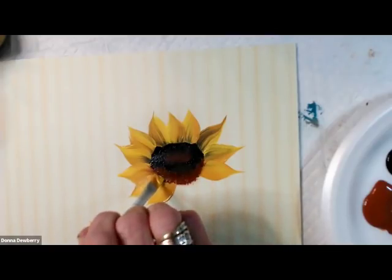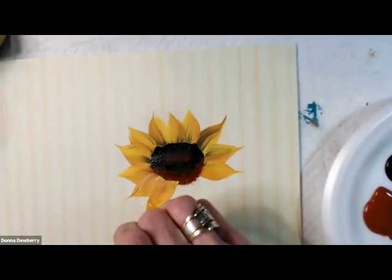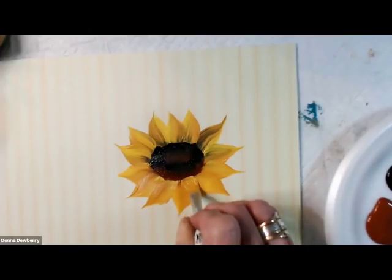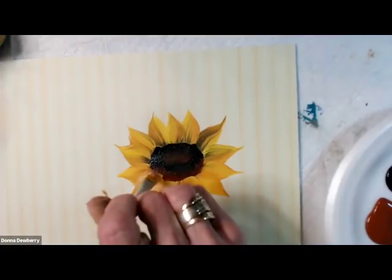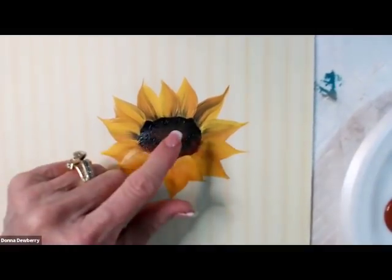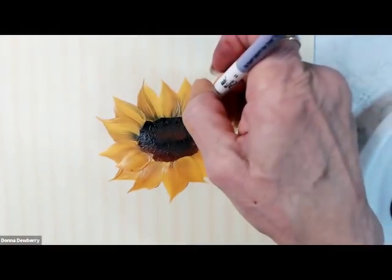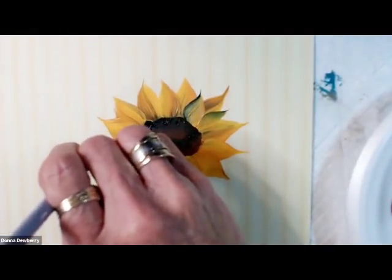You can go right back in here, get the wet paint and pull out. See, I can go right back over those strokes. But see, I grabbed a little bit of the brown. A little bit. And I could also put a little bit, a shorter one on top here and there. All right, but see, you don't see that stroke. So look, I pick up more yellow and then I can see the stroke. And if this gets too dark, like this one's pretty dark, I can grab a little bit more, make a little small petal there, or I just grabbed a teeny bit of green. Look at this. You have a couple of fresh petals that are just starting that are new growth.